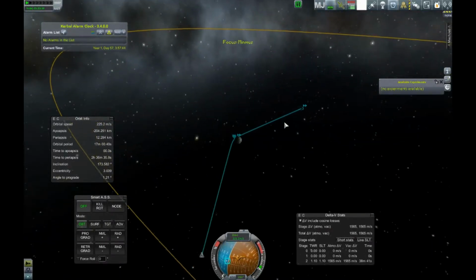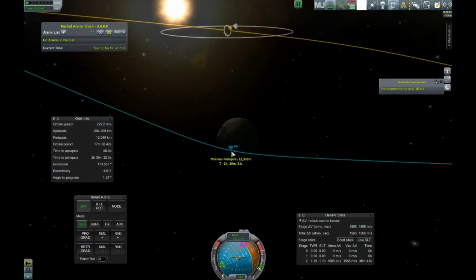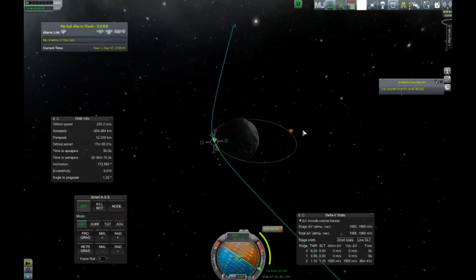So we're going to focus on Minimus, make things a little bit easier with the camera. We're going to click right on our periapsis here. We're going to add a maneuver, and we are just going to burn retrograde to slow us down. Doing that, it'll capture us in a Minimus orbit. We're going to bring it down to roughly the same, which is what, 12.2? There we go, 31.